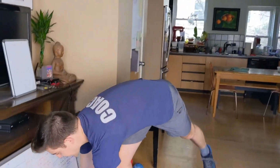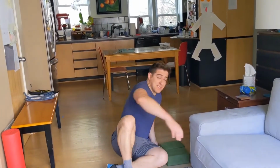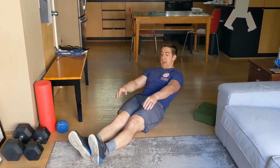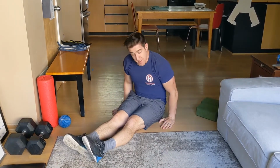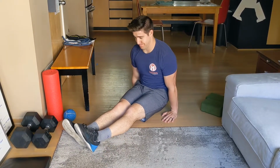This is an interesting one. This is something I've had you do at the gym with stacks of plates, sometimes for bar muscle ups. It's pretty fun. The idea here is that we're going to go all the way back, almost like a V up. And then as you come up, ideally quickly, you're going to snap up, snap your hands down to the floor or to a target. And then you're going to try to pick yourself up in an L sit, or keep your feet on the floor, pick your hips up like this.